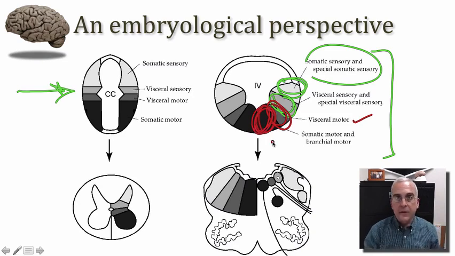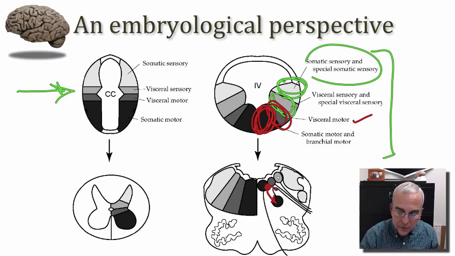which are found again right along this dorsal midline underneath the floor of the fourth ventricle. The motor neurons that supply innervation to the derivatives of the branchiomeres have migrated into an intermediate position. So these motor neurons initially sat very near our somatic motor neurons, but they migrate into a more intermediate, somewhat more anterior and lateral position. And as they migrate, their growing axon is dragged down with it.